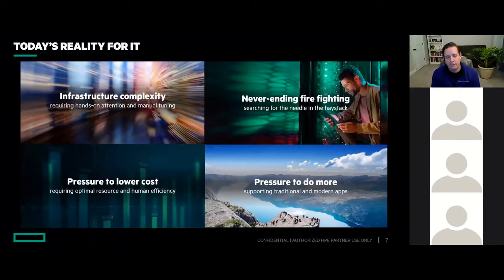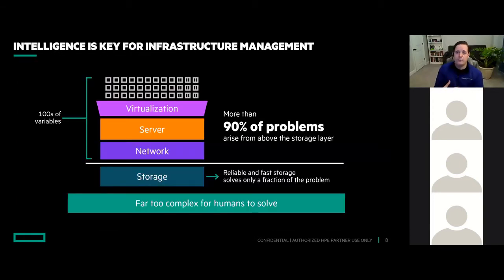And InfoSight being a tool that originated with Nimble storage over 12 years ago, even then, these were a lot of the same challenges and difficulties that they were trying to overcome. Even then, complexity, pressures from management to not only lower cost, but also do more with less, really was spurring along a void in the tool set that was available. And we knew that we could really differentiate ourselves if we could provide these tools to our customers. Now, when we think of InfoSight, normally we attribute that to Nimble storage.